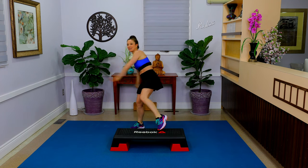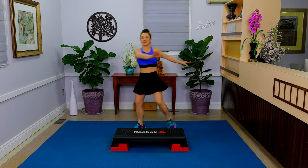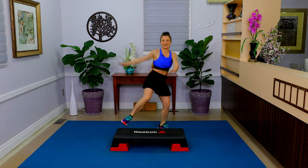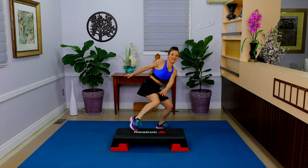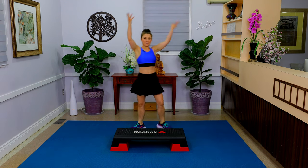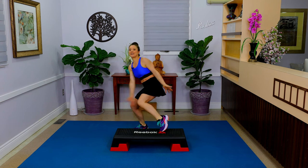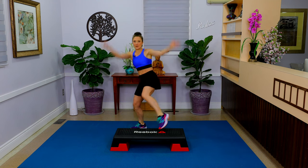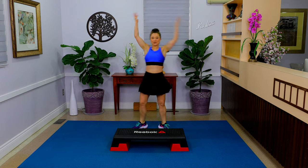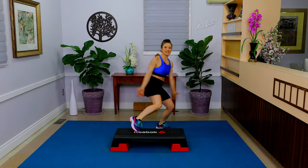Now we're gonna switch again and twist. Ready? There we go. You can have your palm of your hand facing up and keep it that way if you have a shoulder issue. Push down into the side of your body. It's good for your triceps.